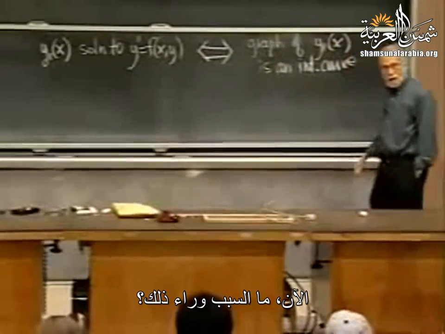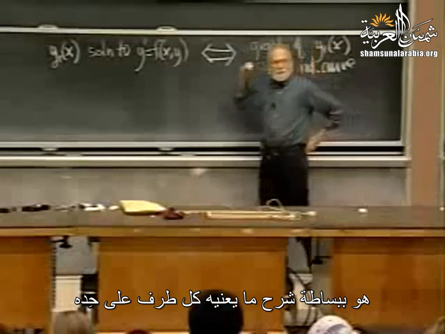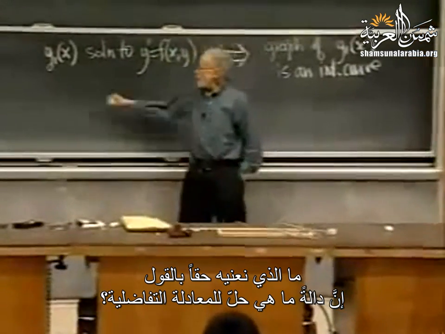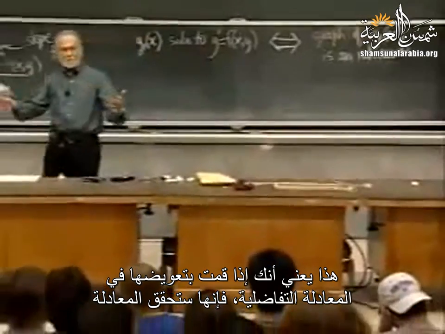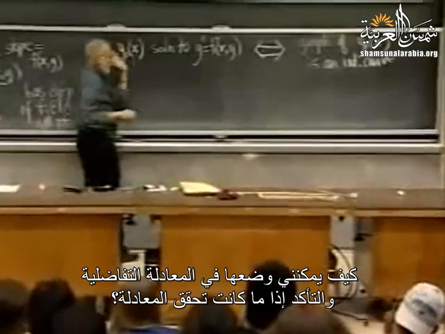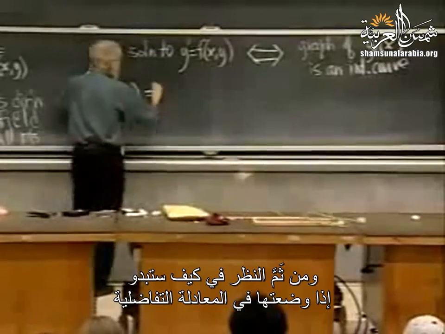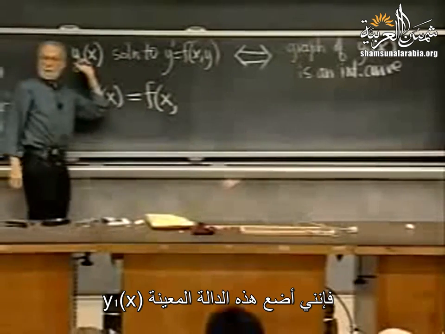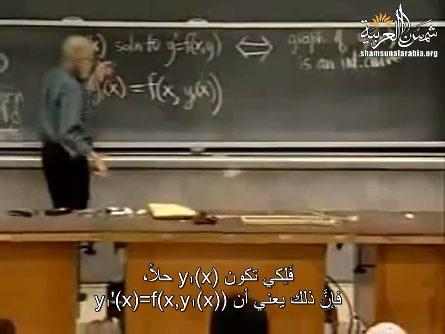Now, why is that so? Well, in fact, all I have to do to prove this, if you can call it a proof at all, is simply to translate what each side really means. What does it really mean to say that a given function is a solution to the differential equation? Well, it means that if you plug it into the differential equation, it satisfies it. Okay, what is that? So how do I plug it into the differential equation and check that it satisfies it? Well, doing it in the abstract, I first calculate its derivative, and then how will it look after I plugged it into the differential equation? Well, I don't do anything to the x, but wherever I see y, I plug in this particular function. So in notation, that would be written this way. So for this to be a solution means this.